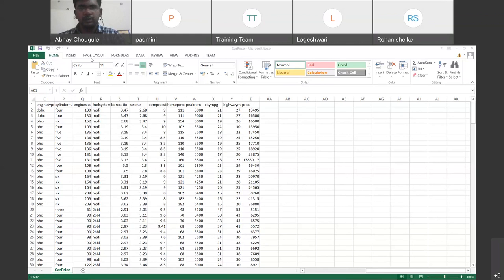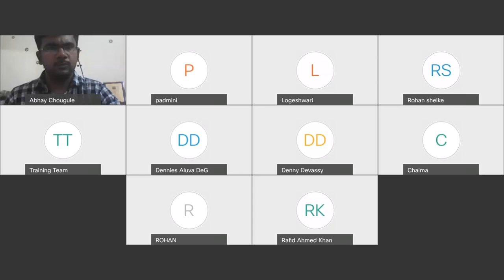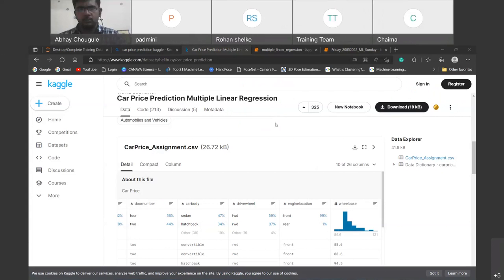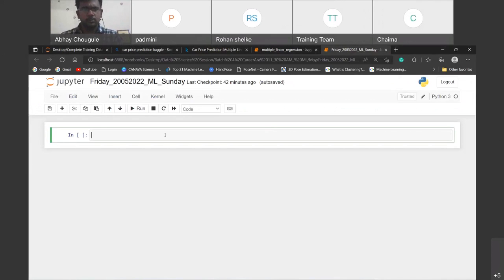How many columns have you taken? Can anybody tell me, please? Side by side, I'm just passing some hints to you.